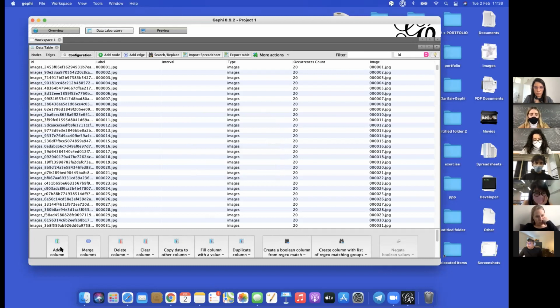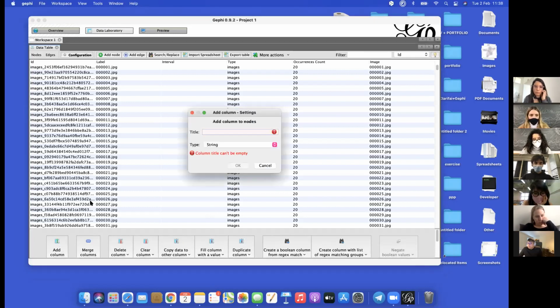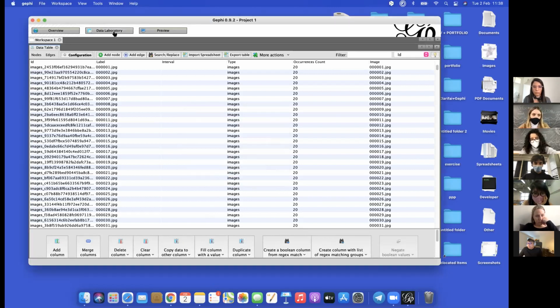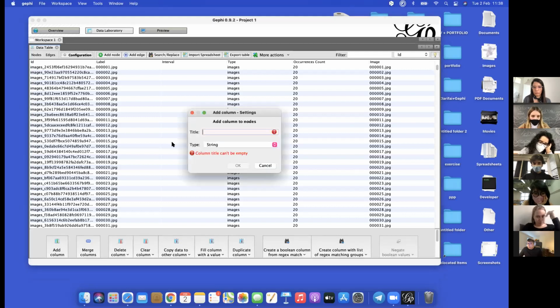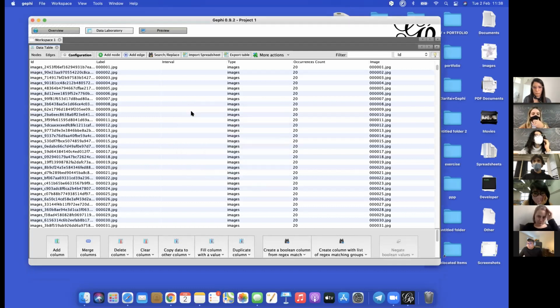Okay, I can repeat this step. So in Data Laboratory, select Nodes, Data Table, add column, use image as title, and string as type, and click OK. Now we have to copy data to the other column, which is the fifth button from the left.